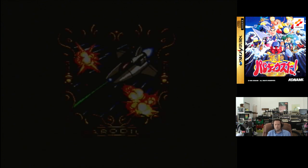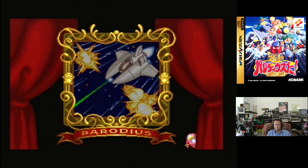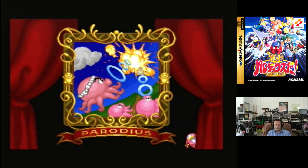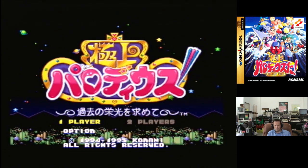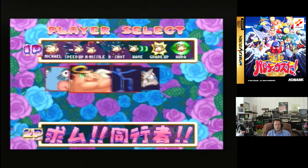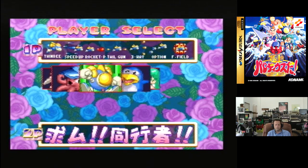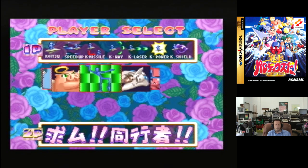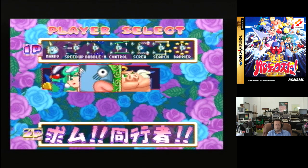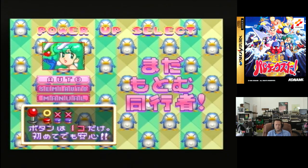Parodius games are very enjoyable games. Bit of an intro. Obviously, with intros nowadays, you do need to be extremely careful, as we'll get ourselves done in for copyright violation. So, lots of different characters you can choose from, from all different games. I don't know what the stick man's from. Yeah, let's go with the manga girl.